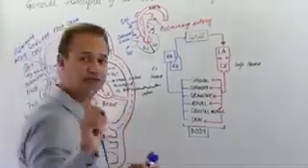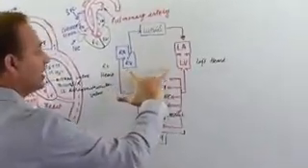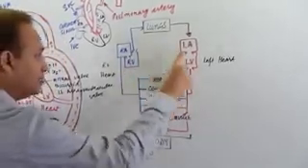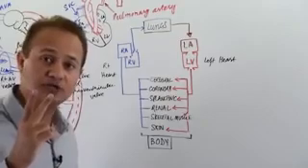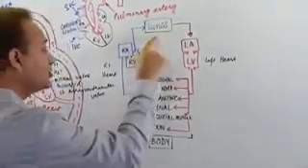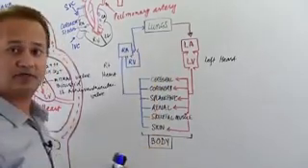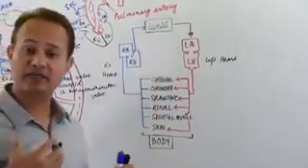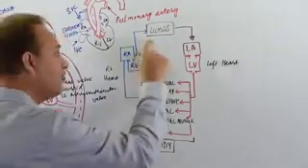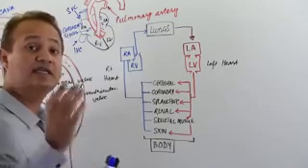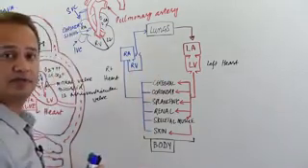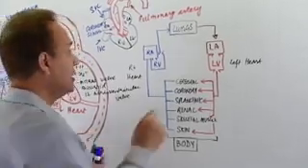So if you see here, the first thing to understand is heart has two pumps, right and left pump. These pumps are connected with two tissues in series. In series, I said, not parallel. The two tissues are lungs and the rest of the body. Lungs are actually connected to the rest of the body in series. What that means is this: the flow of the blood through the lungs is equal to the flow of the blood through the rest of the body. That is a very important thing.